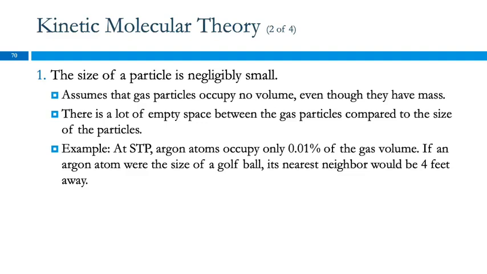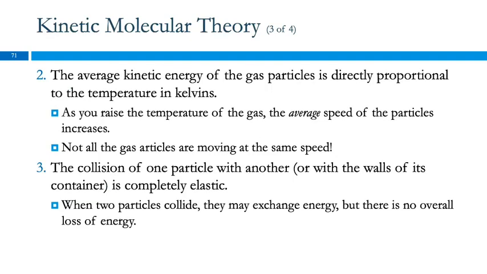To give you an idea of the empty space at standard temperature and pressure, argon atoms, which are relatively large atoms for gases, occupy only 0.01% of the volume of the gas. 99.99% of it is empty space. If the argon atom was the size of a golf ball, its nearest neighbor would be 4 feet away, and in between would be absolutely nothing. Lots and lots of empty space. So would it matter at that point if the golf ball was like a baseball? Not really, right? The size of the particle just doesn't matter.